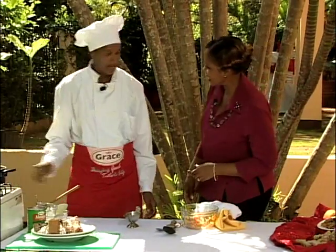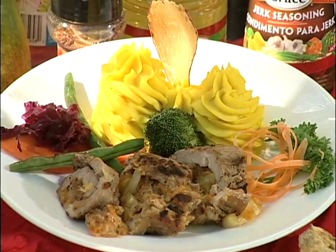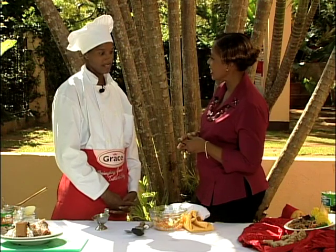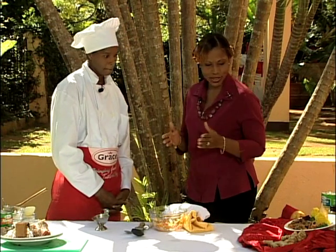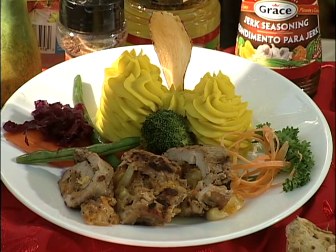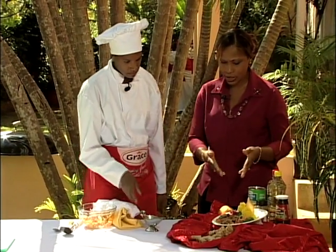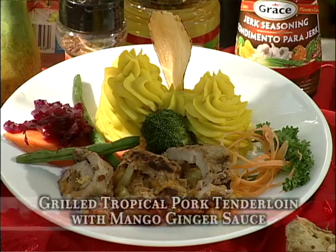Hello, Kaysen, how are you? I am well. The aroma speaks for itself. Indeed, love is in the air. Yes, definitely. What a fabulous dish to do for that special person on Valentine's Day. Now, let's take a look at the finished dish. This looks really appealing — it has a lot of interest to it. You're the chef, tell me about it.